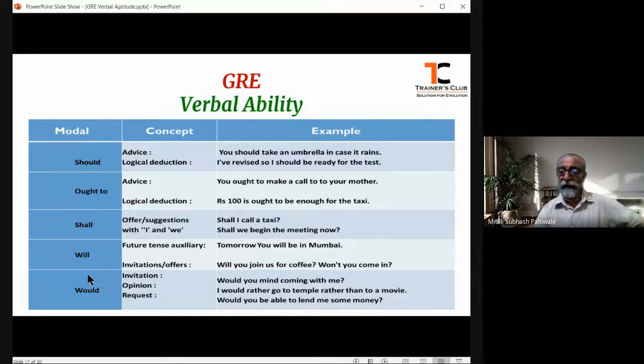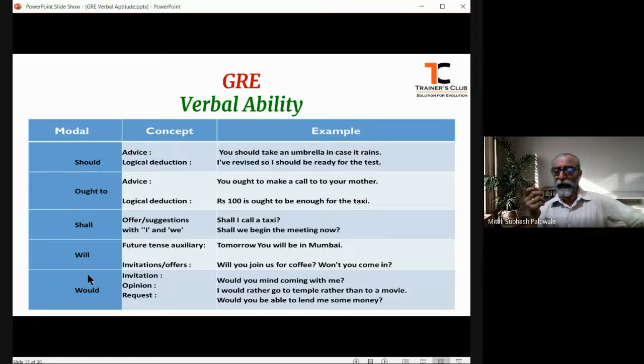Then the thing is should. Normally, should is used for making advices or sometimes giving soft orders. Soft orders means where you are not giving the orders stringently or by force. There is no compulsion. You are not showing the thing to be done compulsorily or mandatorily. So should can be used for that. And it is also used at times for logical deductions.